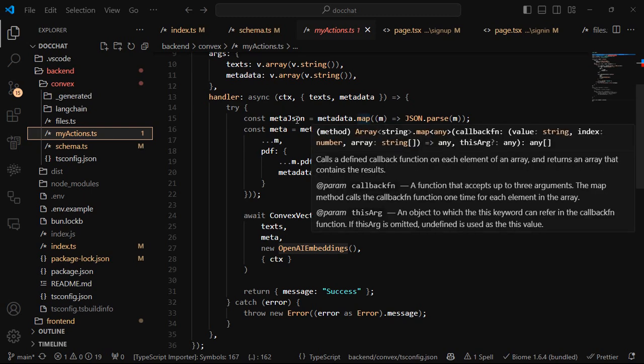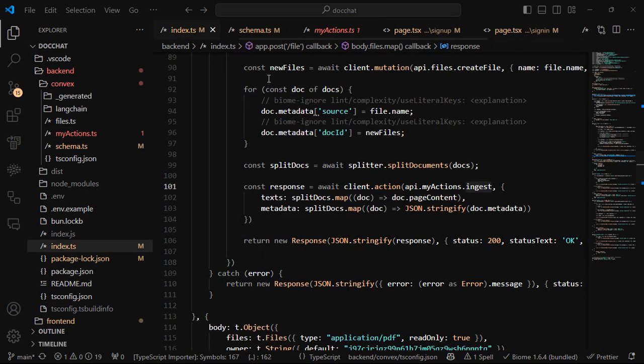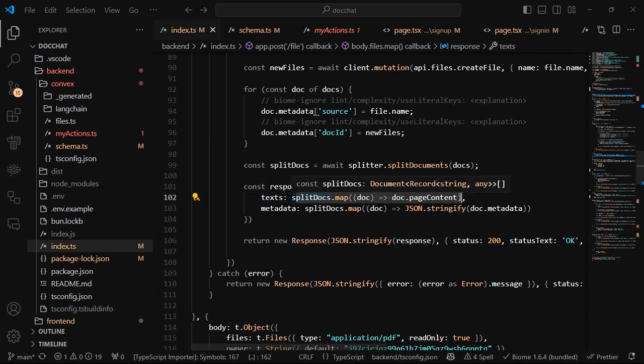it just parses the metadata from a JSON because there is an error that I was getting. As you can see here, I'm saying the text, I'm just taking the content only of the text, and then the metadata also, I'm mapping the documents again, and then I stringify the metadata.